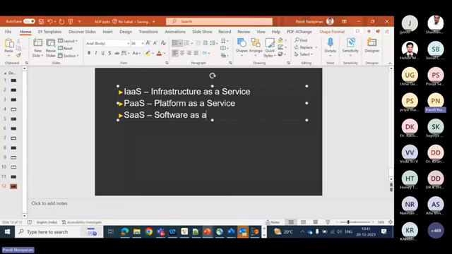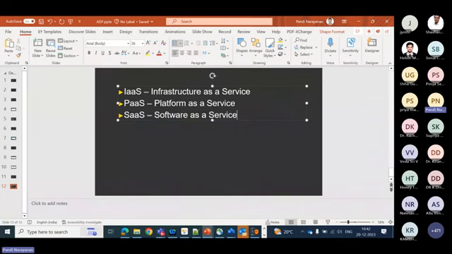Based on the need, the customers can choose. Suppose, as I mentioned, if I want to choose some of these services based on my requirement, I can go and choose. So what is the main difference? The first one, infrastructure, is nothing but getting all these servers, machines. I will say I just need 10 machines. I will have my own operating system. I don't want any of your operating system, Windows, Unix, or whatever. I will install my own Windows operating system for which I already have some licensing. I'll use that. You just give me machines.